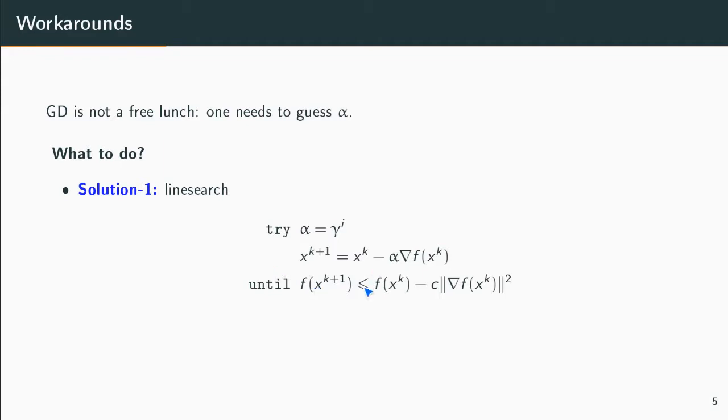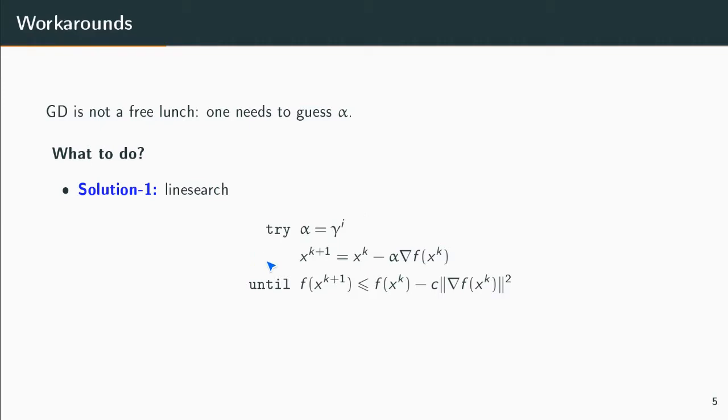If the inequality doesn't hold, go back, decrease the step size alpha, and do the same. If our function f satisfies the assumption we talked about, then eventually the step size must satisfy this inequality, and so it will always break this for loop.